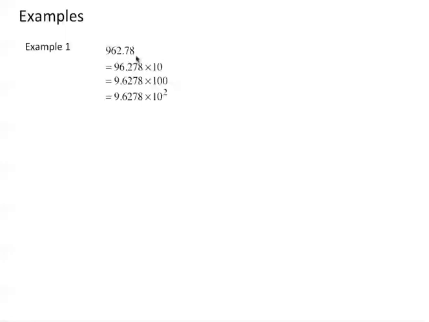The trick, though, is that we're moving the decimal point 2 steps to the left. We're going to end up with a positive exponent, because this is a big number. This is bigger than 1, or bigger than 9. So it's going to be 9.627 times a big number to make it into this big number. I'm moving my decimal point to the left, so the exponent is going to be positive. Two steps to the left, and that's where that 2 comes from.